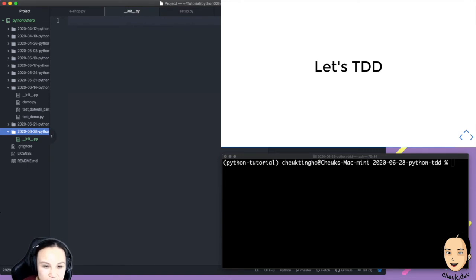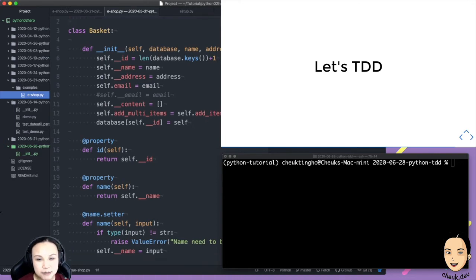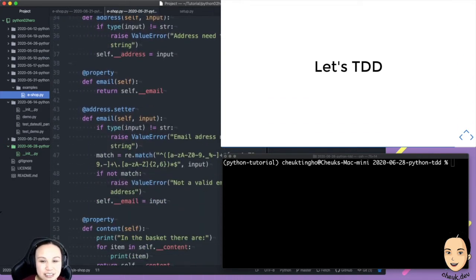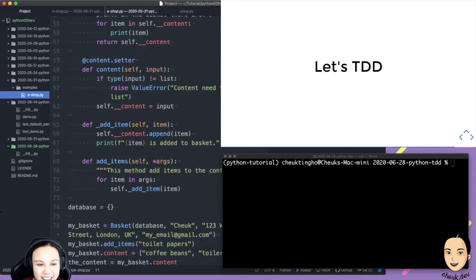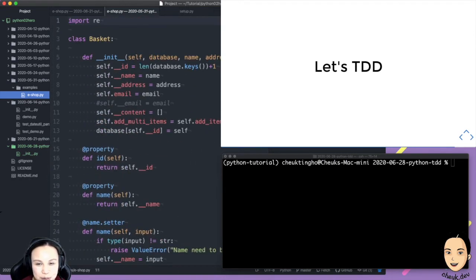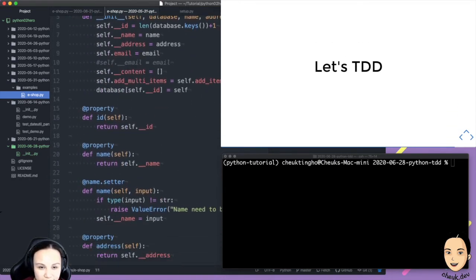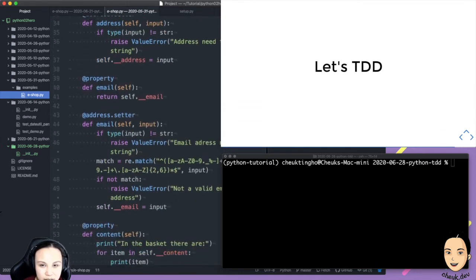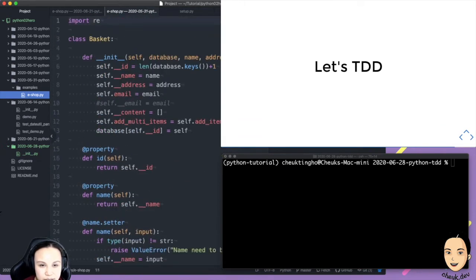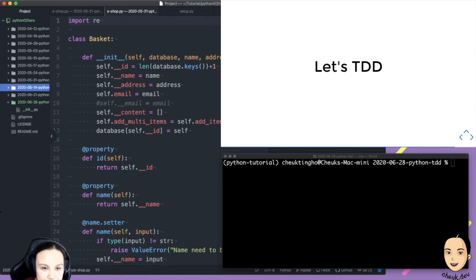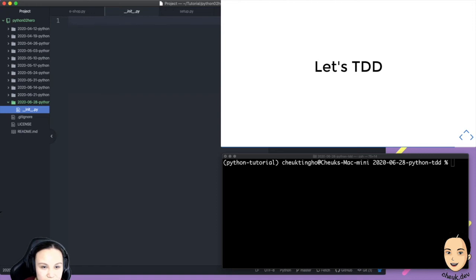Okay, so what we're going to do is write that e-commerce thing. This is a toy, not a serious e-commerce. But we could try writing it in a TDD style. So we just do the same: some user can sign up, have a new basket, and put stuff in. I just create an e.py just for PyTest to make sure that it works.